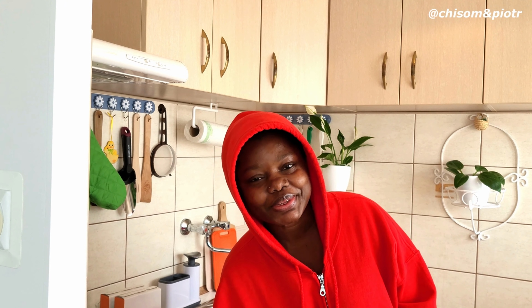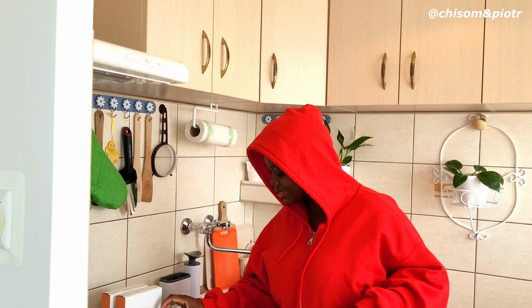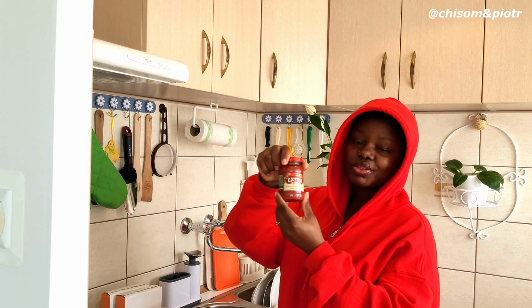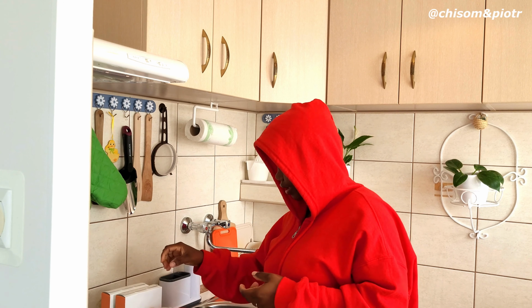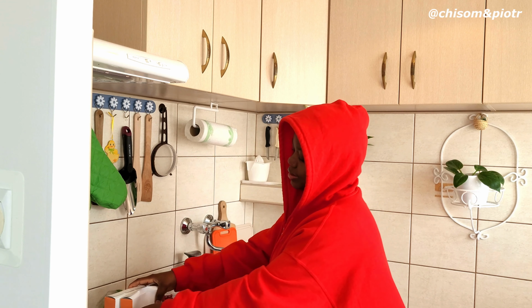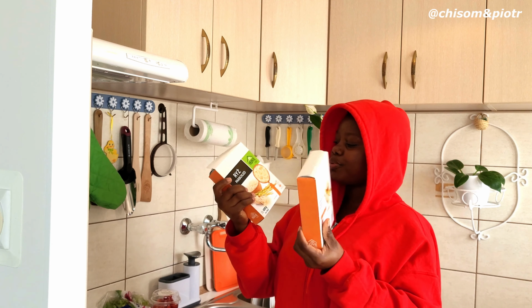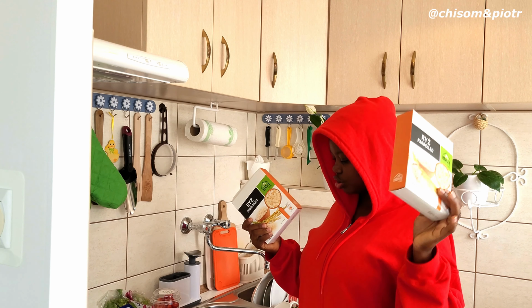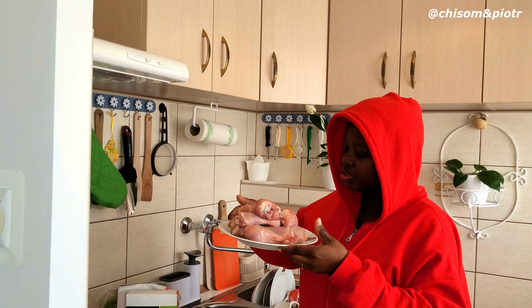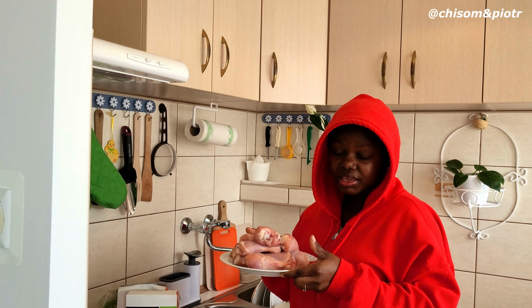So I'm back from the shop. I bought plum tomatoes for jollof rice, tomato paste, I got this for salad, and I got 2 packs of rice, but I think I'll be making just one. And I'll be making this rice with chicken. I've already washed my chicken.